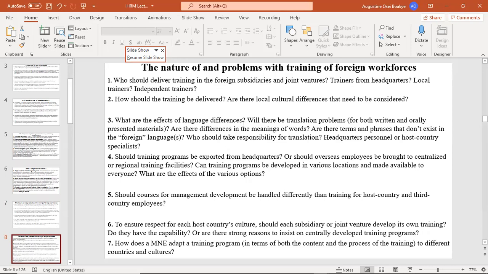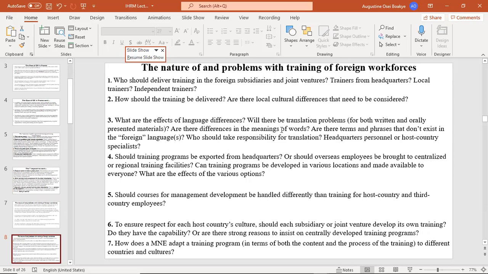So in the case of General Electric and the subsidiary they purchased in France, you realize in America, their official language is English, whereas in France, it is what? French. And so the language differences can even cause an issue. Will there be translation problems? So if you are translating from English to French or from French to English, are you likely to encounter problems? And how will you unravel some of these problems? So we are thinking of both written and oral.